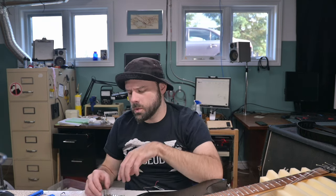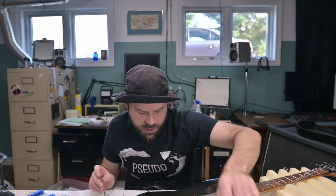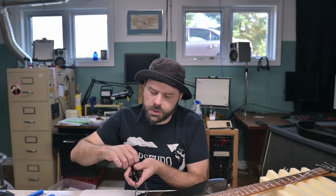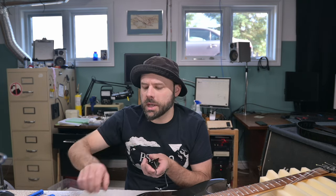8.2K. So both the 59 and the Pearly Gates are 8.2K in the bridge position, according to Seymour Duncan online here, which I don't have screen capture on. However, the 59 neck, which is what we were using here, is 7.6K. Whoa. And I did have the pull pieces oriented that way. I wonder how much that affects things. As far as I know, the coils are both a little bit different, so you definitely have some effect. Maybe I should experiment with that more.